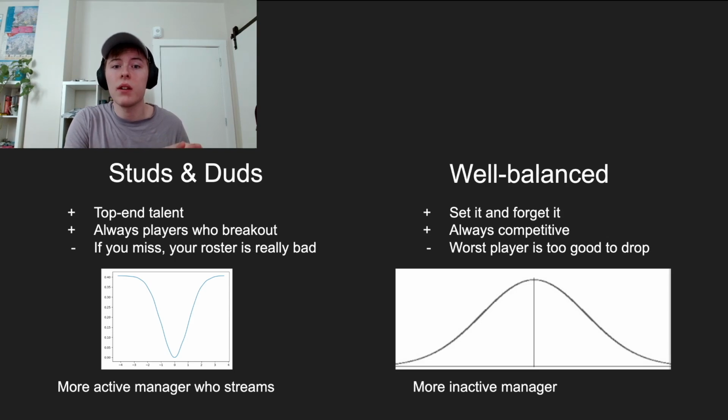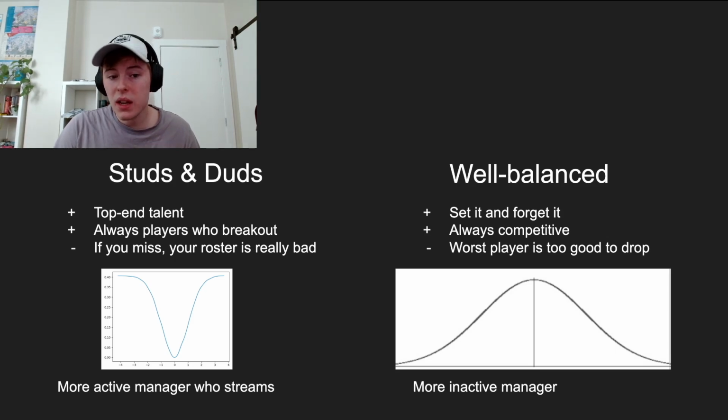Those breakout players are going to be somewhere in between stud and dud. So you're not going to actually have that many duds on your team if you are active on the waiver wire and looking for those players who are going to perform really well, at least a lot better than they were expected to. The con of this is if you miss on some of those studs that you pick up, let's say this year you drafted a Jonathan Huberdeau or Johnny Gaudreau, or I guess Victor Hedman too hasn't had that great of a season.